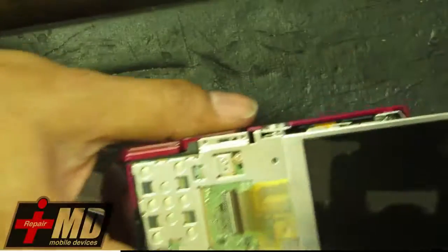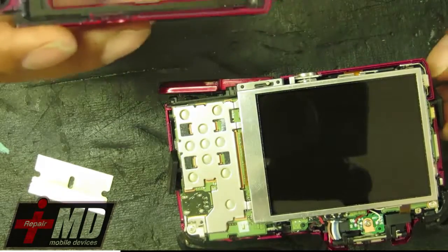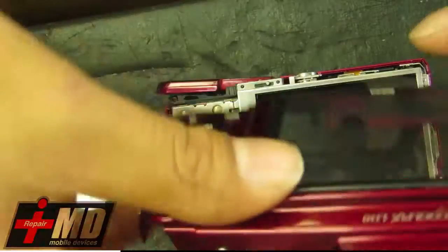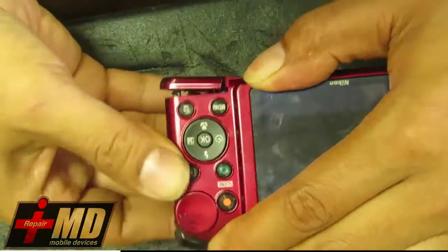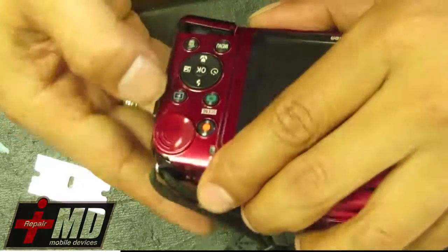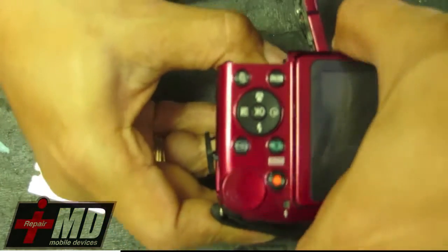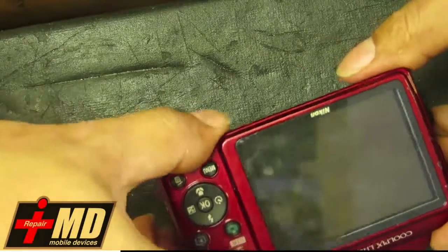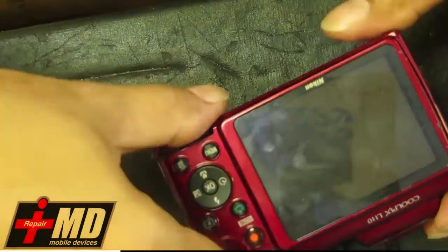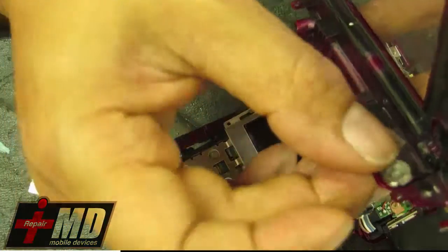All right, don't want to touch the LCD screen. Just want to set it where it sits in the frame right here. So what you do now is just make sure everything is in place. And then you slide the other one back in. Right here. Making sure all the buttons are in place. Okay, as you can see here, there's a button that just fell off. Alright, slowly locate the shutter button. Shutter button should be right here.